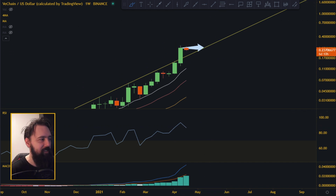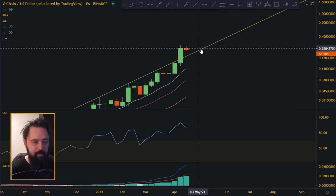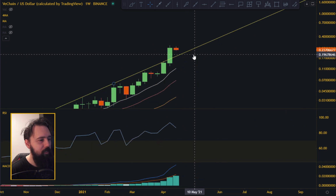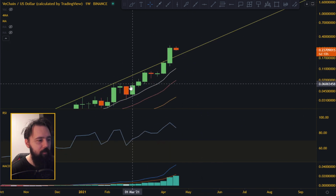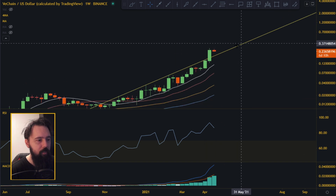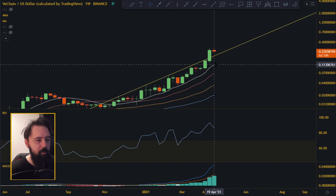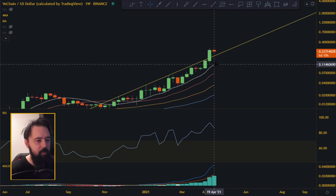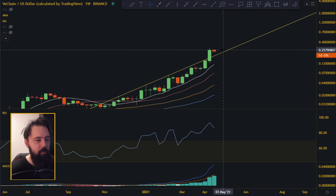Unfortunately, VeChain is right now booming, so I think it is bound to have at least 1 or 2 weeks of resetting this indicator up here. And what I think is going to happen is it's going to go back to this line of support down here. So I don't know if it's going to go all the way back down to the 10 moving average. The 10 moving average might actually start here maybe next week, and then the third week it might actually catch up with the price. So in a couple of weeks, maybe 15 days, something like that, it might actually catch up with the price and continue to move up.